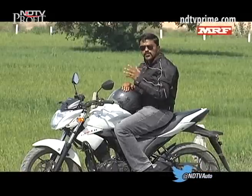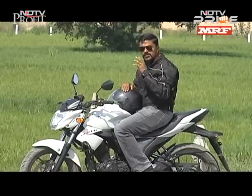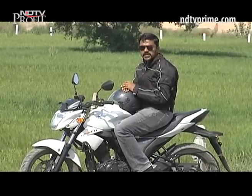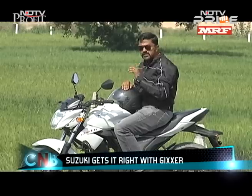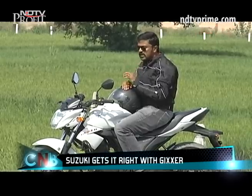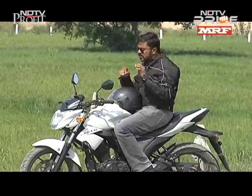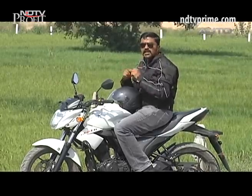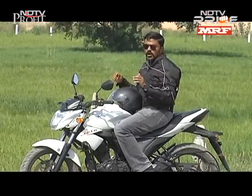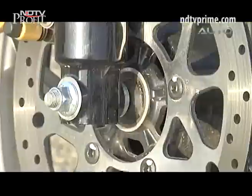Now it was about time that Suzuki got its act together in India and brought in a bike that was true to its character and capabilities, and also got its pricing and marketing strategy right. And with the new Gixxer, they seem to have found the right strategy. Also, you've got this really sleek and muscular design that will appeal to a lot. And then you'll begin to wonder why Suzuki took its own sweet time to bring this bike to the Indian market, especially in a segment which is highly competitive. But if I were the competitors, no matter how late this bike arrived in India, I would be a bit worried.